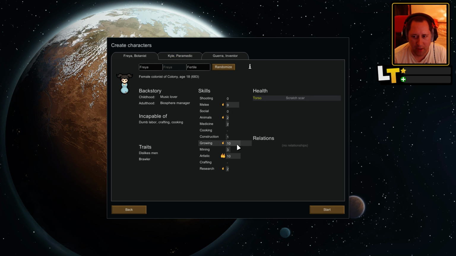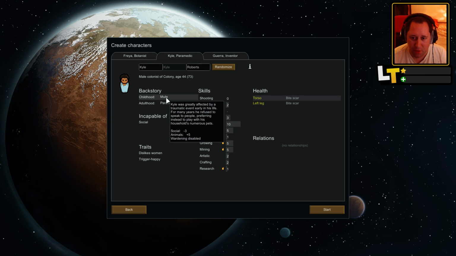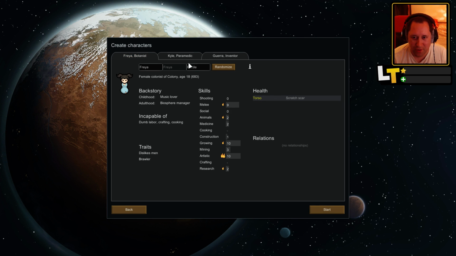So, I'm actually kind of feeling like maybe just go with that. Kyle, though, paramedic, male colonist, 4473, not very good. He's mute. Okay, that's not so good. So he's like Freya, also social skills none.